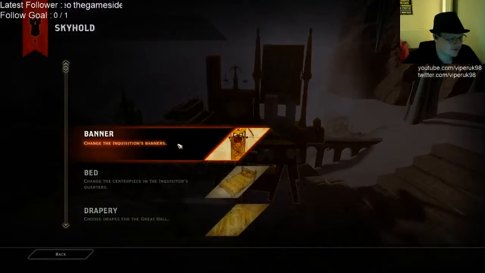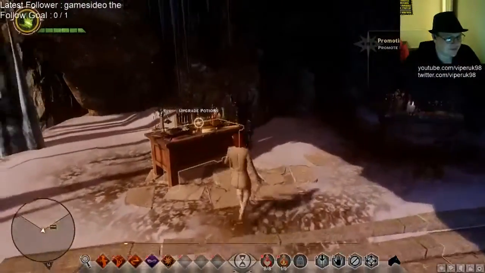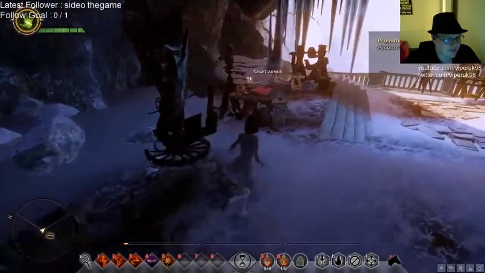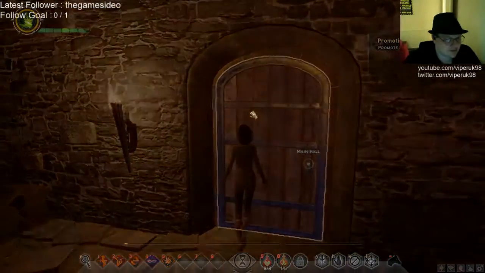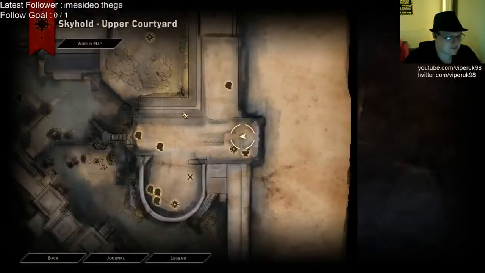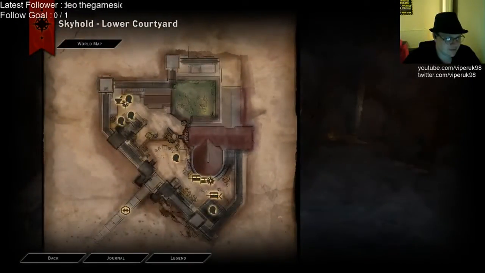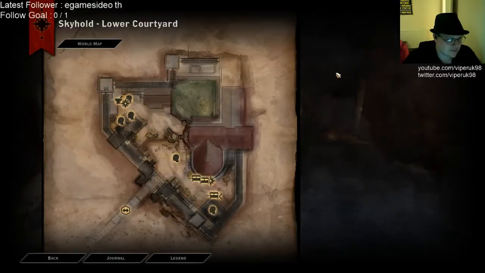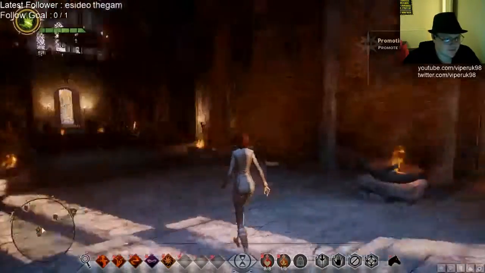You've got Skyhold customization, that's not what I want. I'll do stuff like fix the gardens and stuff. I'm guessing that's something I haven't done that allows it. So let's go back to the mission room then. I think I've done everything else in here. Let's have a look if there's any quests waiting to be completed. Nothing on there. Walk amongst the fast travel. Alright, mission room then.